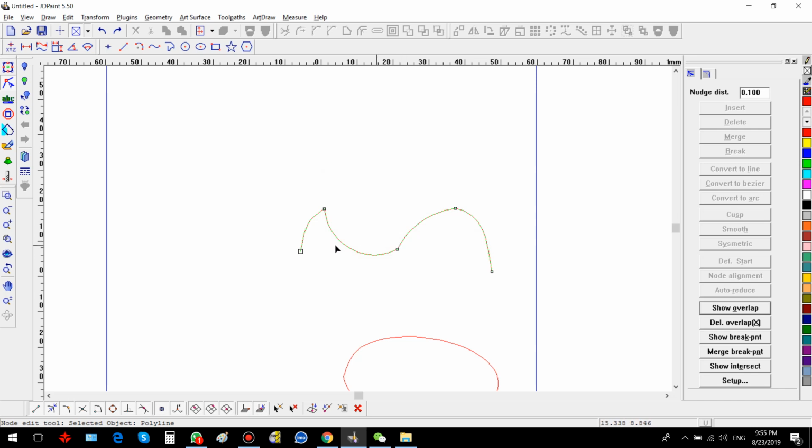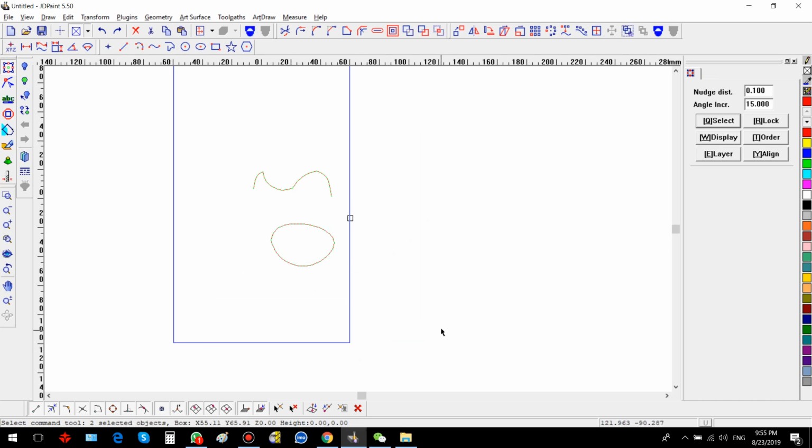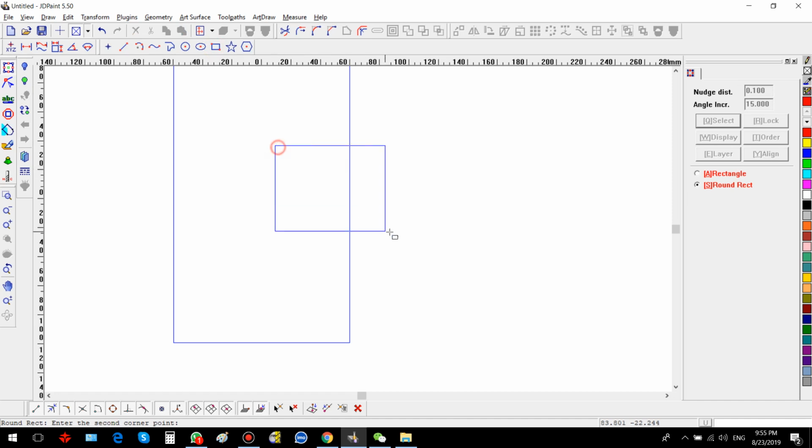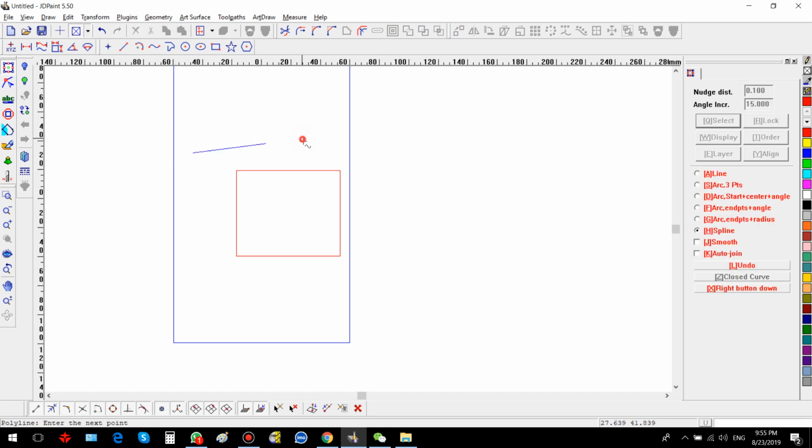To show you, let's draw something, for example, a rectangle. Now Control W. Are there 1, 2, 3, 4 overlaps?